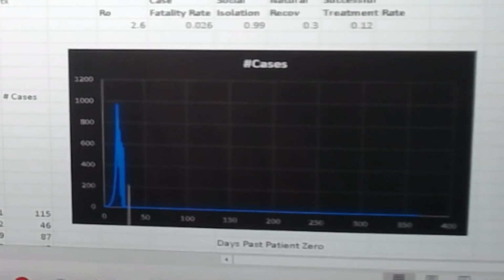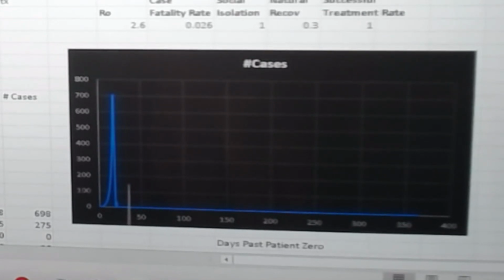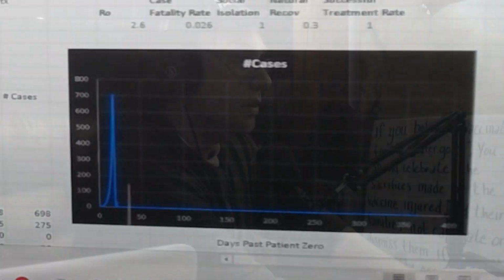If we have really, really super draconian social isolation where everybody's doing it, 1.0, of course, it's going to come down to like 0 very quickly. And obviously the best case situation is you have 18 days of transmission, you catch it, you socially isolate everyone, and you have a treatment that's 100% effective. And so that's the ideal. And I'm glad to have had the chance to walk you guys through this. Again, I want to say that this is not a reflection in any way of reality, nor is it in any way a specific prediction about what's going to happen.